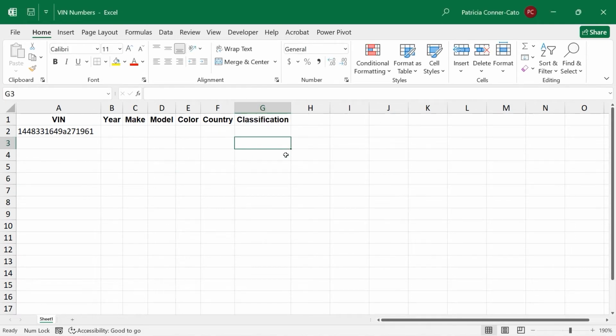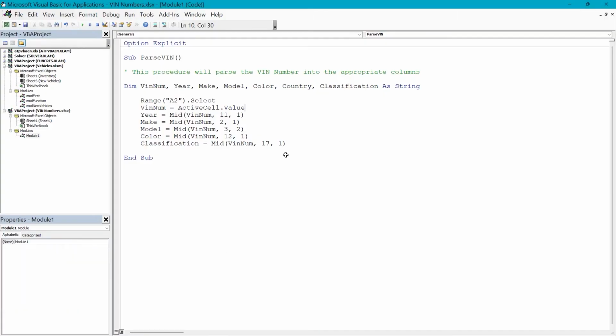I double clicked it and absolutely nothing happened. I wanted to show it to you at this stage. Let's switch back over, Alt F11, to our parse_then sub procedure. So all we've done at this point in this procedure is declare variables and use our intrinsic functions to assign each variable a value. But we haven't told it what to do with the values assigned to the variable. So nothing happened. It assigned the values to the variables, but we didn't say how to display those values.